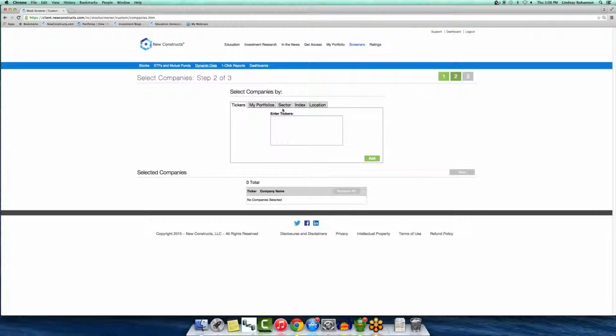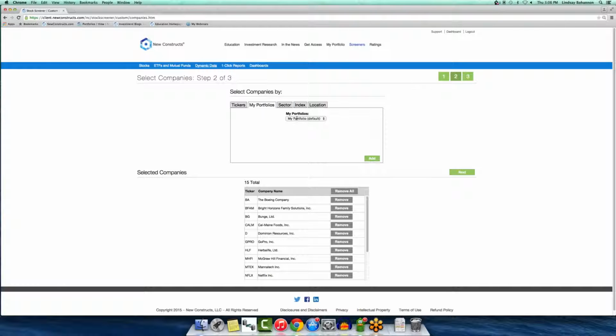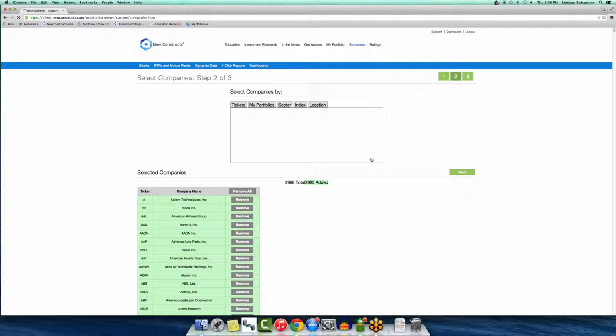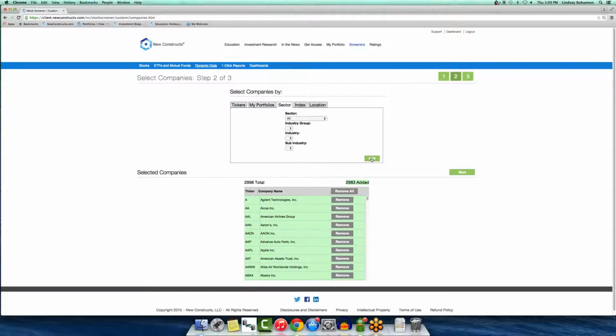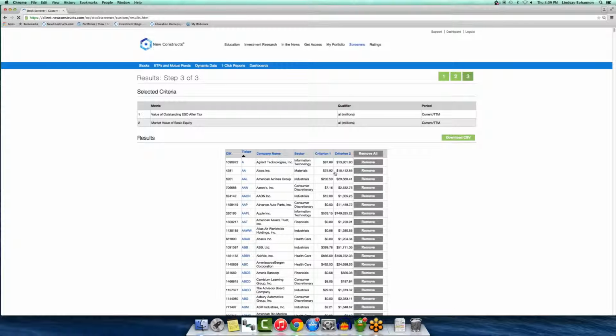Go to next. Let's look this up for, you could do this for your portfolio if you wanted to, right? I can do this for all the companies in my portfolio. I'm going to do this for fun to show off our analytical horsepower here. Do it for all companies under coverage that have options, right? There's 2,900 of them, or all companies under coverage right now is 2,998 total. Then I hit next. Here's the data. I hit download CSV.